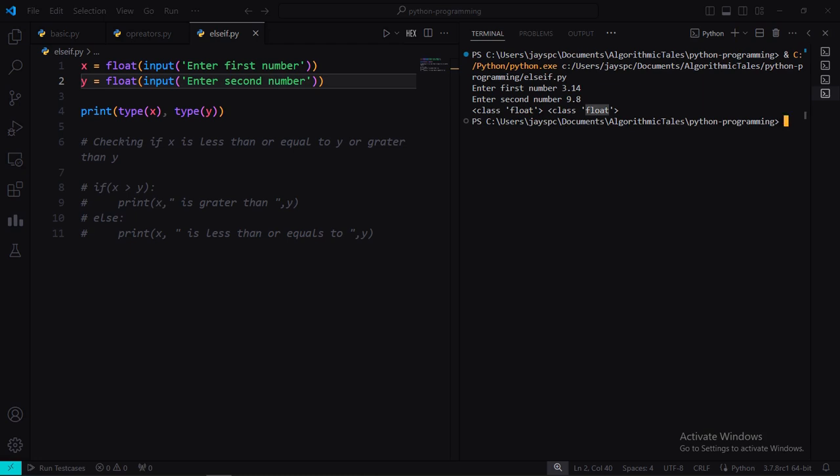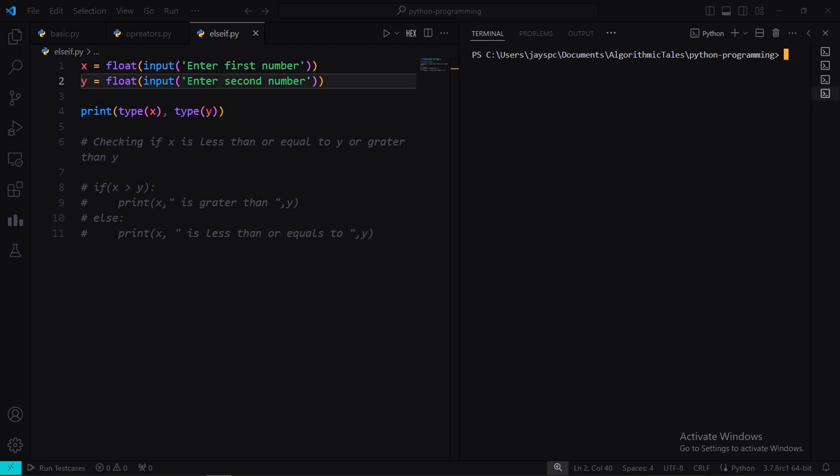So for now, let's just ignore what the keyword class means. We're going to visit it in a later video. But the thing of importance to us is that the data type of x and y is float data. Right. So yeah, that's about the data type and the type conversion stuff.